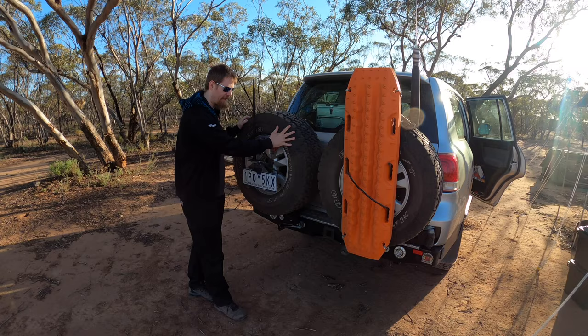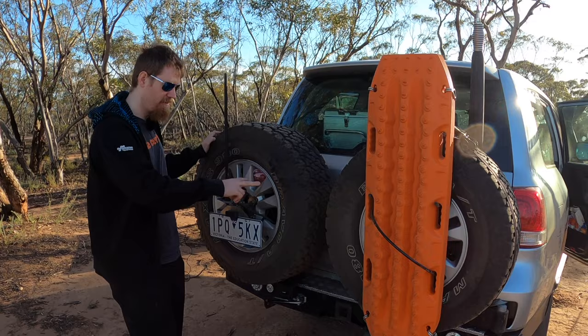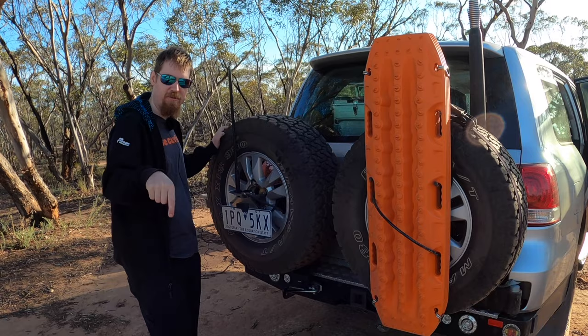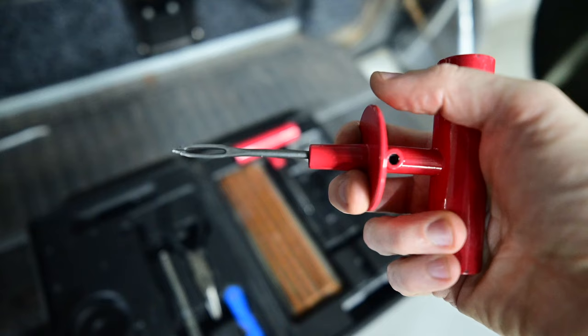Two spare tyres is a must though, because with an 1,800-kilometre journey, if you do end up with a flat tyre, it's entirely possible that due to the distances involved you may well end up with a second flat tyre before you've got the first one fixed. Sometimes you end up with two flat tyres because instead of an errant nail or screw on the road in the city, often it's a sharp rock and you run over it with two wheels. We've also got a tyre plugging kit, but fit a new tyre in preference to using it, because it's far from a permanent fix.